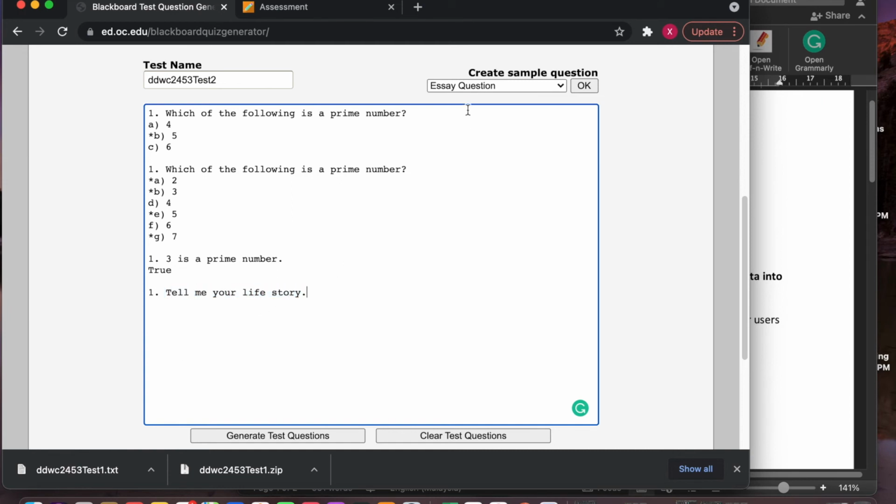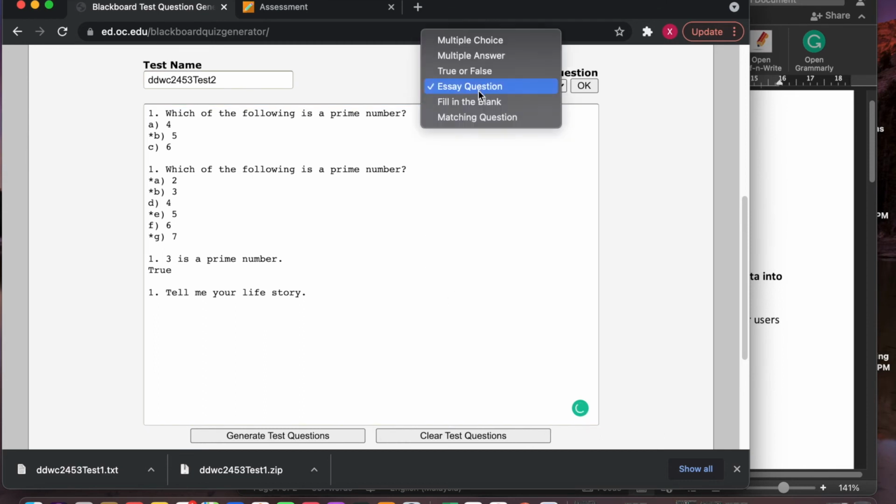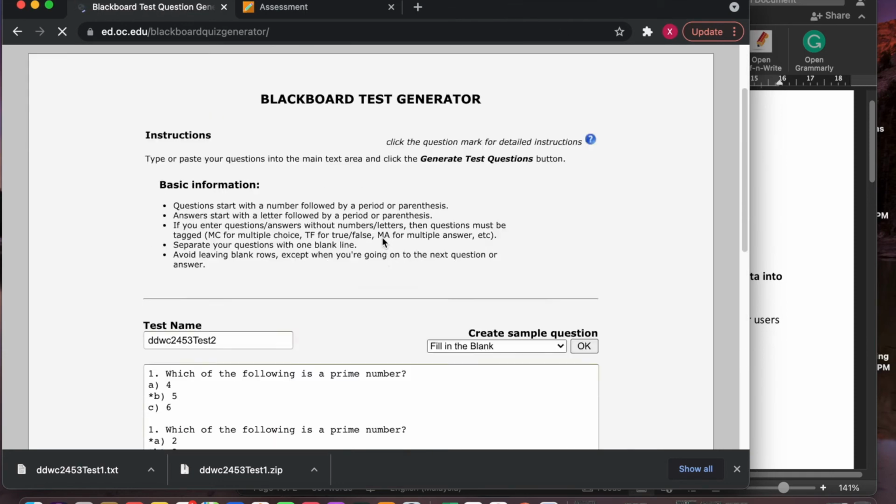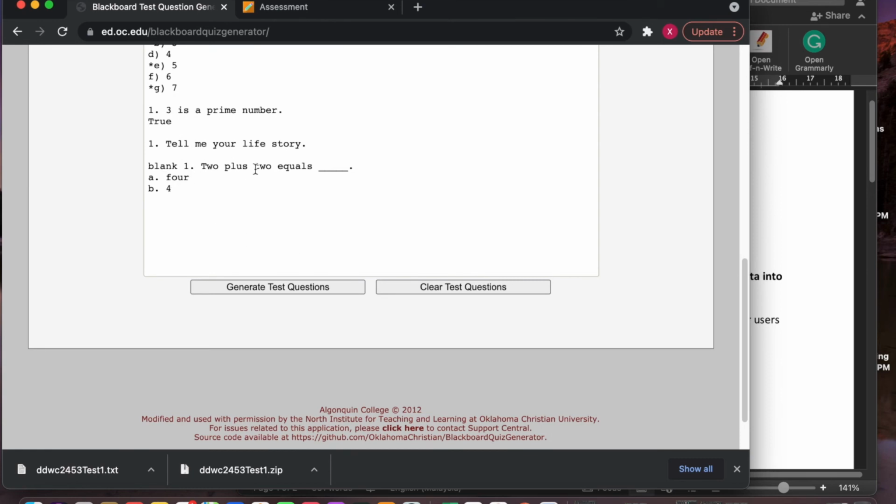Right, so next, go down here, new paragraph. Click on fill in the blank, then click OK. Then you can see this is the blank type of question. Number, then a space and the question statement.